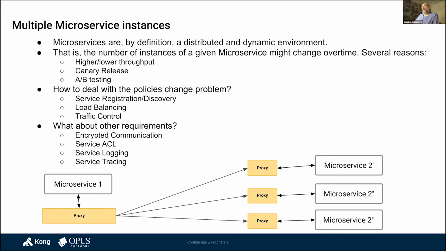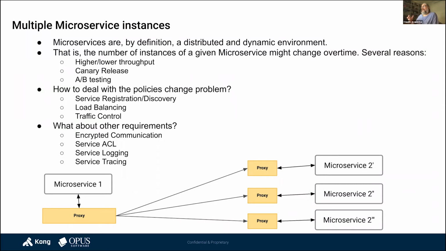So we are solving some problems, but on the other hand, we're introducing new ones. Like for instance, from the microservice 1 perspective, how many instances of microservice 2 do you got in a given time? It's hard to manage this kind of thing. Not just the number of instances, but the load balancing, the traffic control in terms of encryption channel, access control, and so on and so forth. So again, we are solving some problems, but introducing new ones.